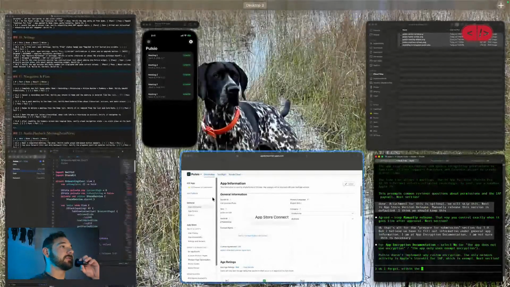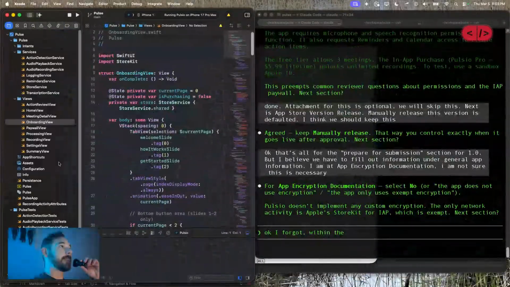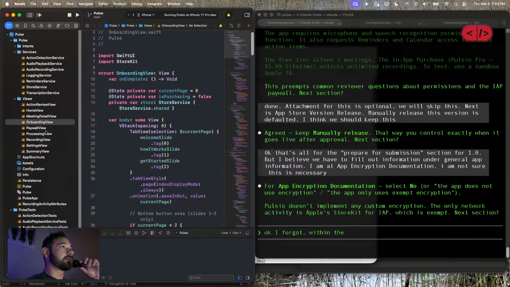Now what view is that actually that we need to put this in? Yeah, that's gonna be paywall view.